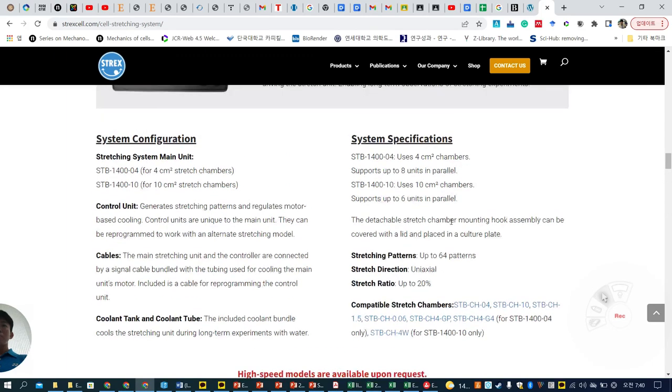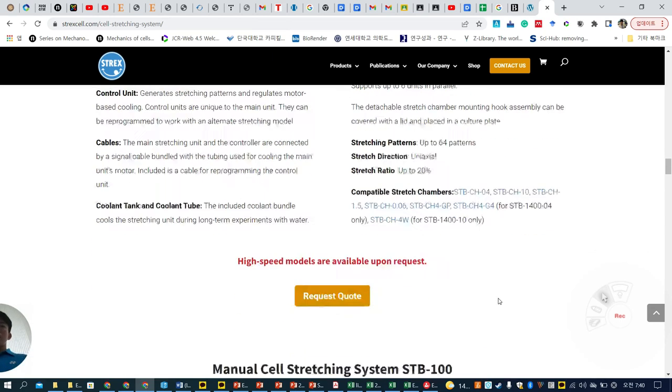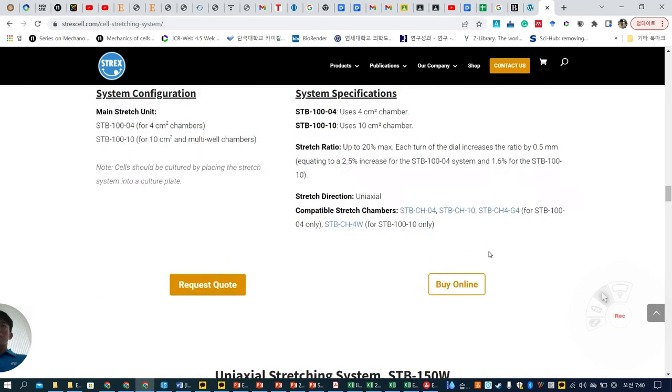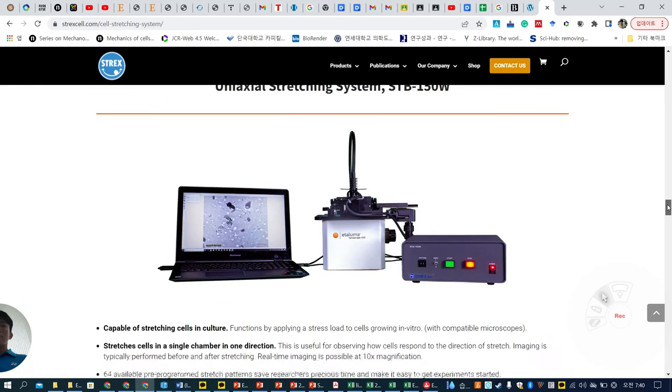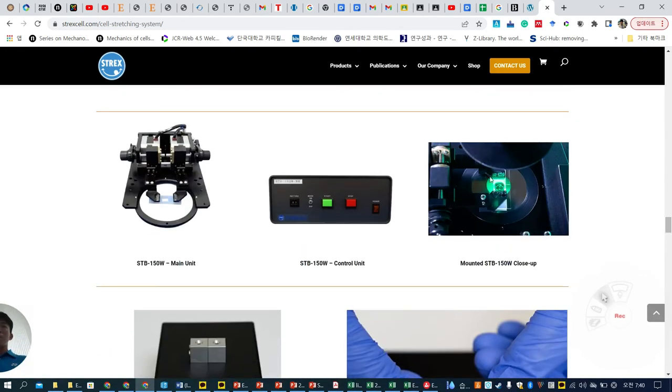So anyhow, up to 220%, and uniaxial. Uni means one direction, not bidirectional. It's one direction. And then, like that, you can see. Also manually. Like this, they also have a control unit and the main unit. They can be applied in this confocal microscope.